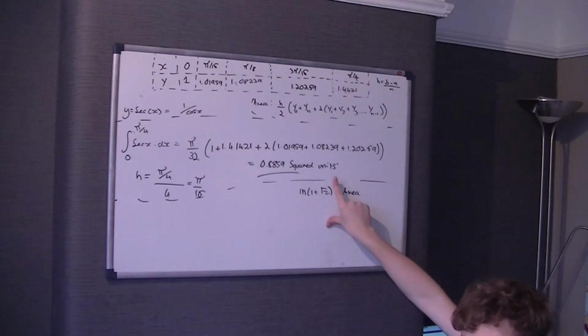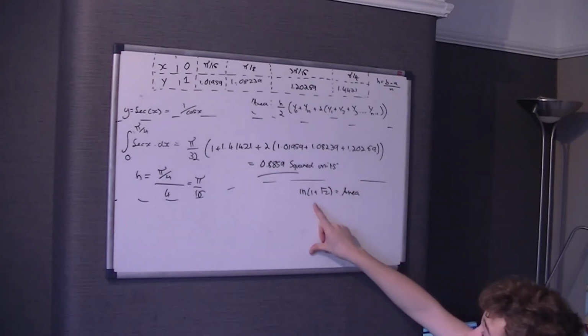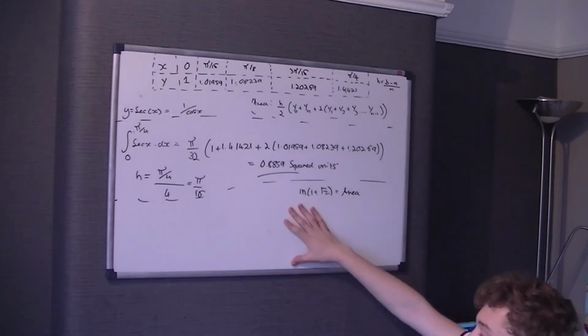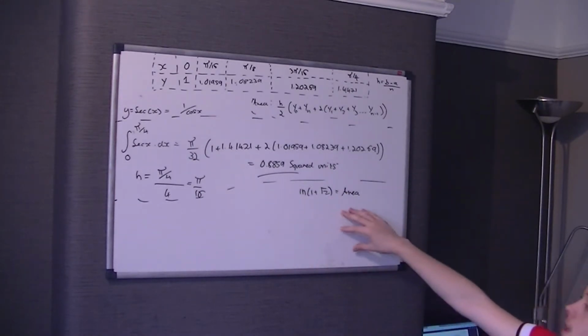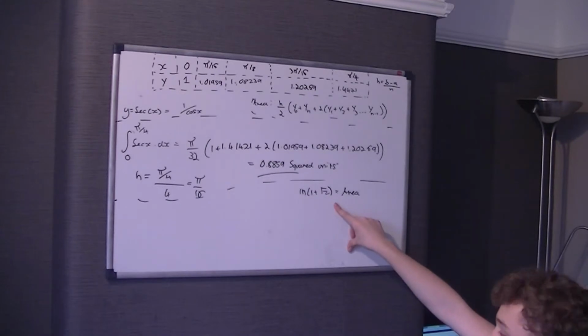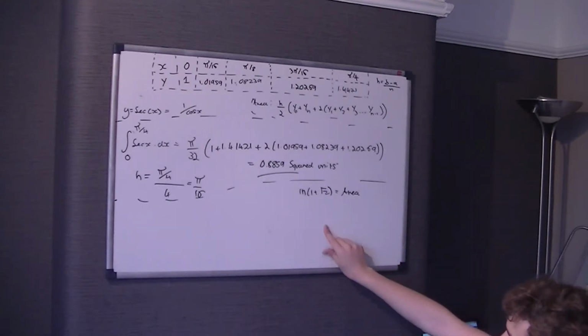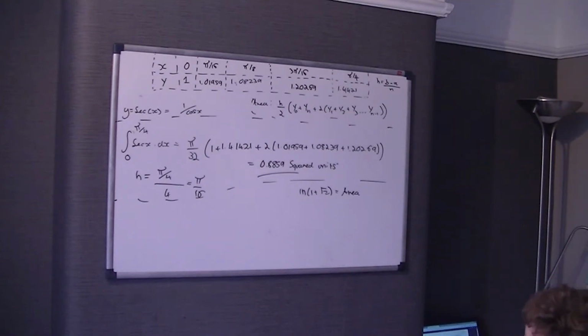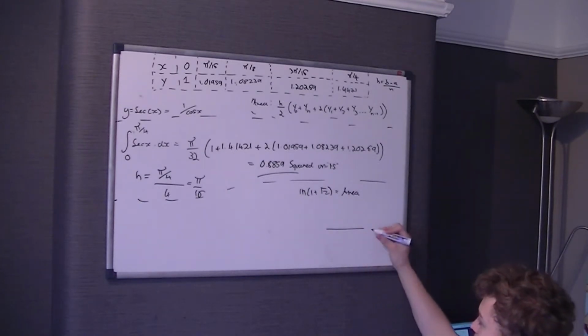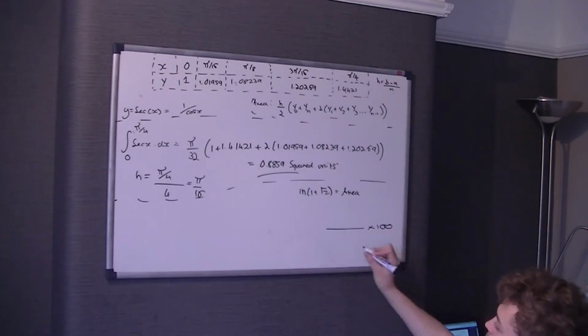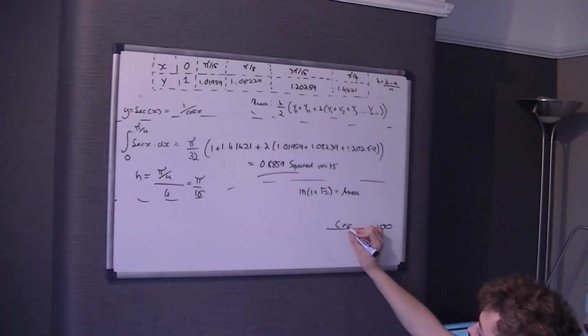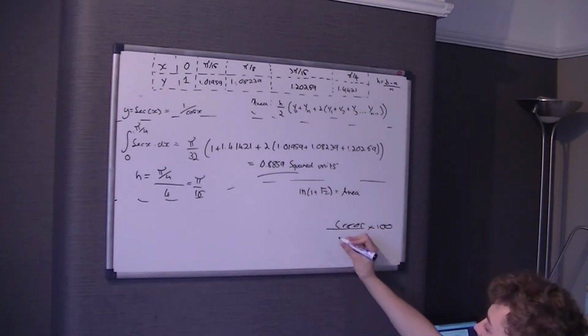Now, the next question says, find the... Now we know the proper area is actually worked out by converting sec x into something, and then you could look in the formula sheet if you wanted to and work out what it actually is through the proper methods of normal integration. But we're told the official area, the proper area, is ln of 1 plus root 2. So that's the official area, and this is the area that we worked out.